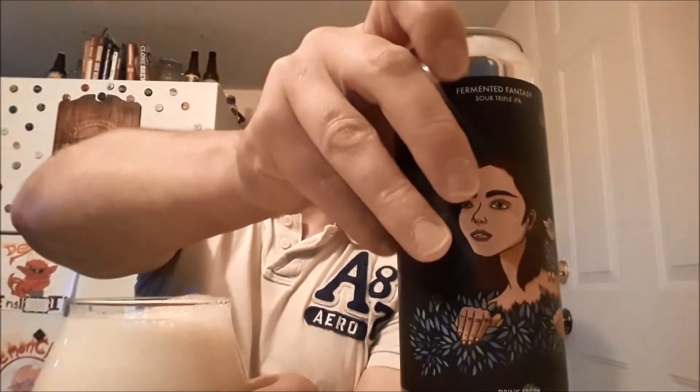Give this an aggressive pour. We have some tight, kind of off-white head with tight bubbles and larger ones on top — looks kind of frothy. The color on this thing, I'd say it's a bit above a 6 SRM, a little bit beyond a rich gold. This might be about a 7 to 8 SRM, starting to go towards that amber, deep orange type note.